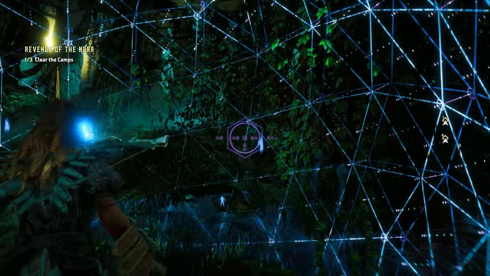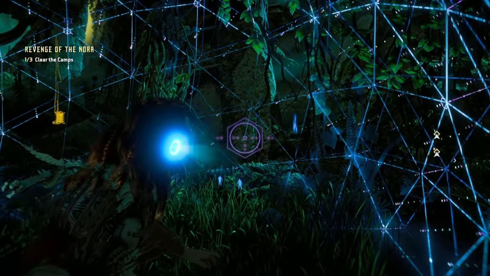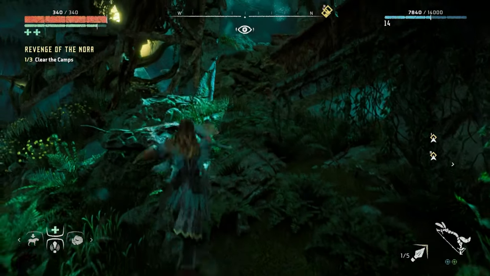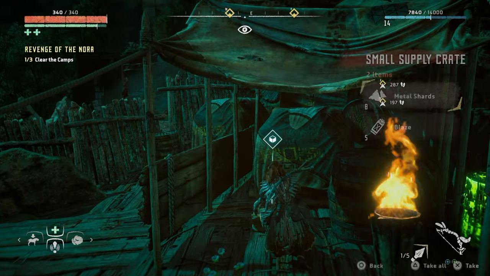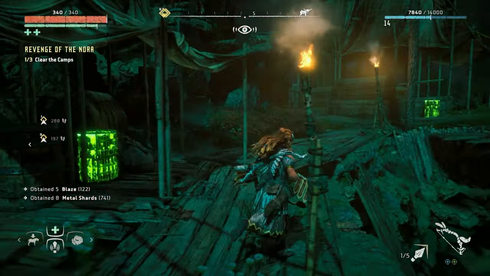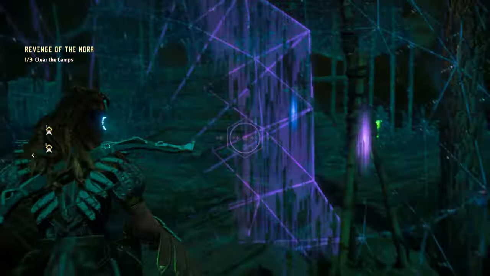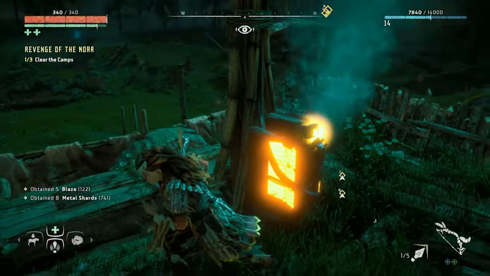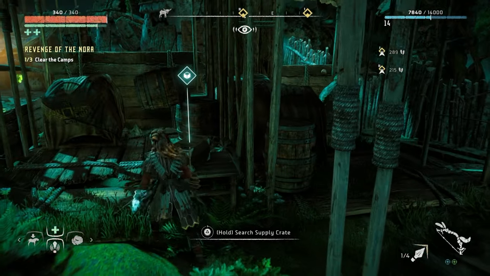All right, good for him. Okay, anything else? Okay, supply crate, I'll grab that and then we'll try and close off this particular mission. Oh, damn it, guys. I could have used these blaze canisters as well, but hey, I didn't know. Right, what is this? Anyway, grab that.